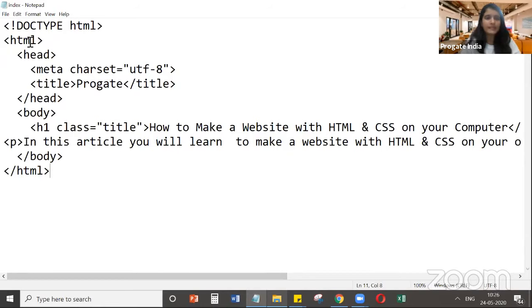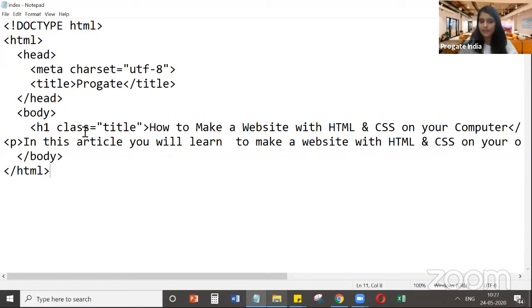Now you can see in this HTML file, we have opened the tags of HTML and closed the tags. Then we have created the title, and inside that, we have the body of the website. Like I told you, in any book you are learning from, you have chapters, and in every chapter you have a title, and inside that you have a paragraph, what you are learning.